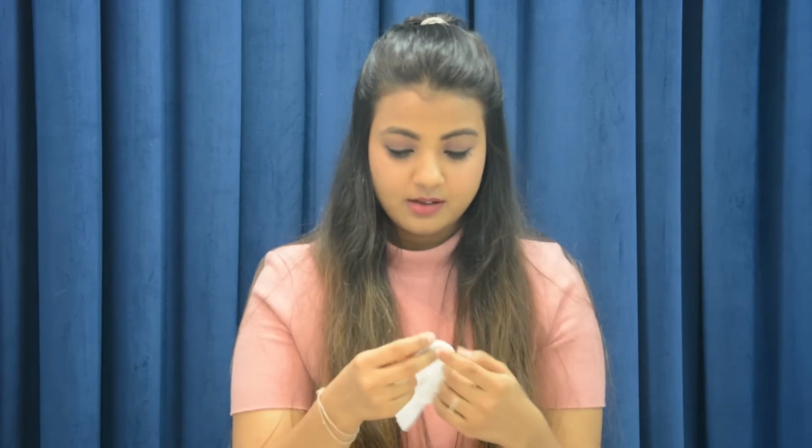First is this makeup remover wipes. So that's Color Bar Onto Good makeup remover wipes. Let's get started. It's very easy, guys. See, it's very easy. Now the second step.